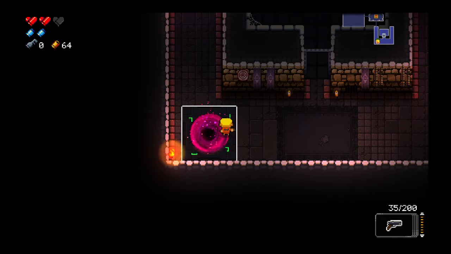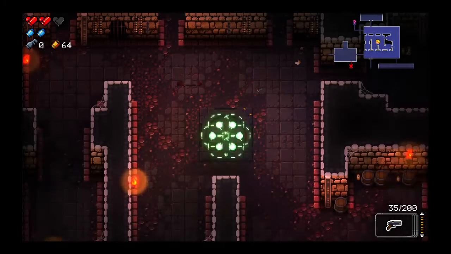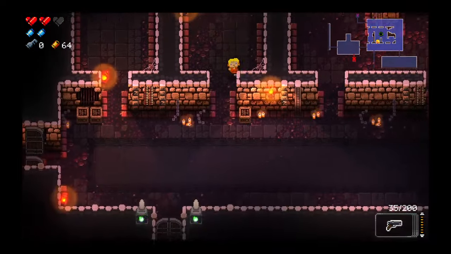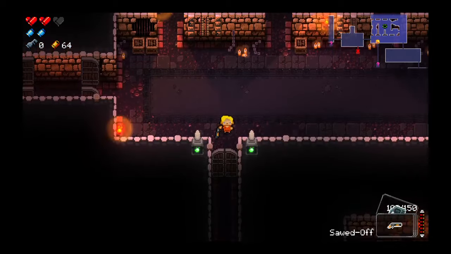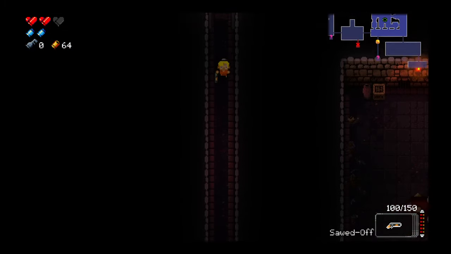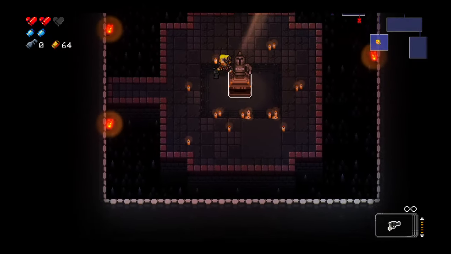All right. Not bad. So, let's go ahead and see what we missed. Missed a few rooms. That's fine, though. Okay, we are running very low on ammo right now. So, let's use the sawed off. Actually, let's just use the budget revolver. Screw it. Need to get my basics down pat.